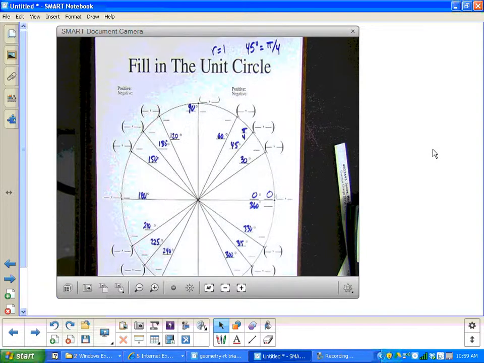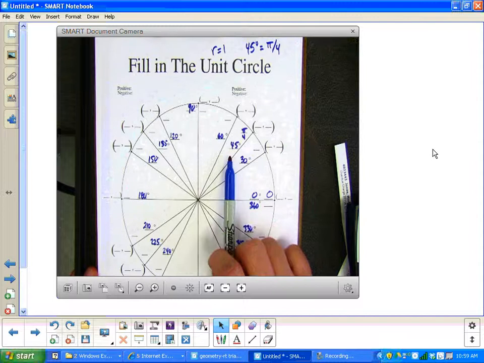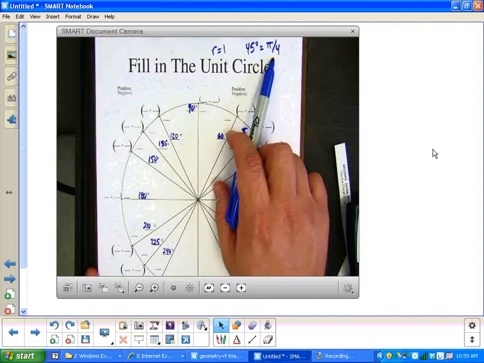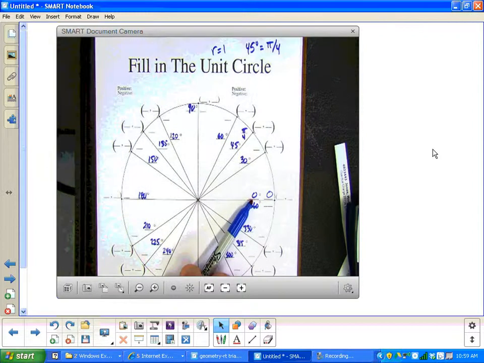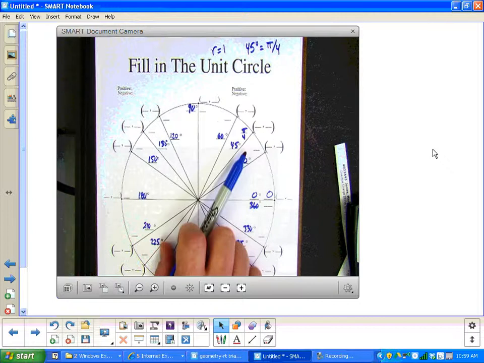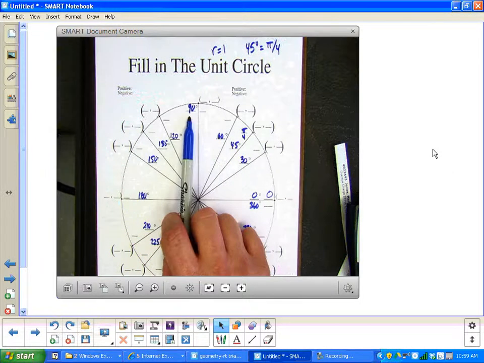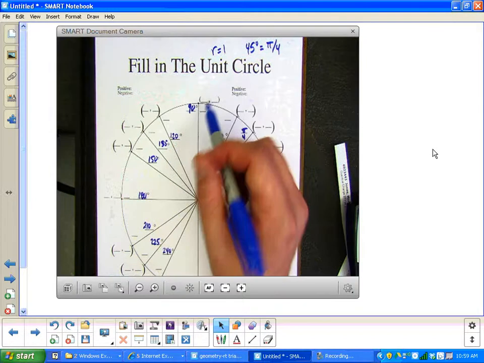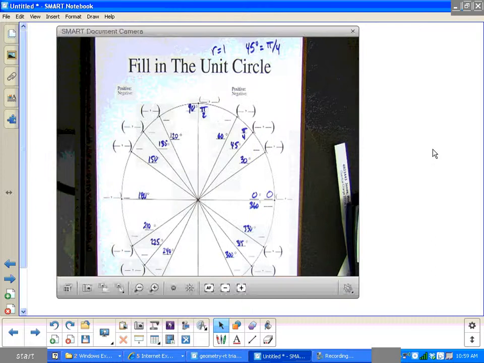Okay, now what we're going to do is count by pi over 4s for every 45 degrees. So every 45 degrees is a pi over 4. Right, so we're counting by pi's over 4. All right, so this is 0, and this is pi over 4. So now 45 more degrees would put me at 90. And so that would be 2 pi over 4, which is pi over 2. And we figured that out earlier, right? Pi over 2. Now it makes sense, doesn't it?